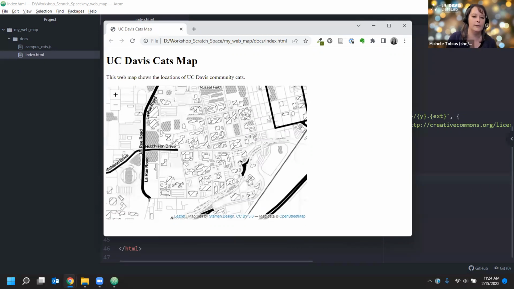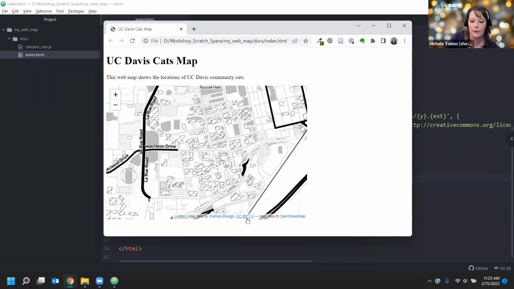Like tile layers that you can use. So this one's called Toner. They have another one that's really fun and pretty called Watercolor, which I like. And there's also Toner Light, which is a slightly different version of what we're using today. And I think there's some other ones too, but those are the ones I tend to use just because they provide really good contrast versus using an air photo layer, which has a lot of stuff going on. This will provide a really nice background for making our data show up a little bit better.